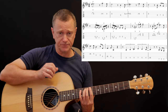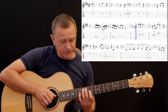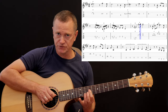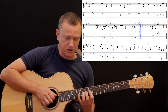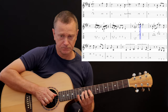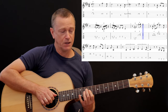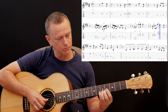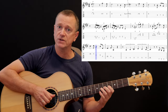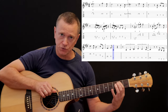Then come up to the 9th fret, hammer from 9 to 11, then reach over with your first finger, play the 9th fret G string and B string together. What you're doing is you're hammering the G string note up to 11. So it's like this. Four, five, G string, 4, 6, D string, 4, 6, then down to 2 on the A string.